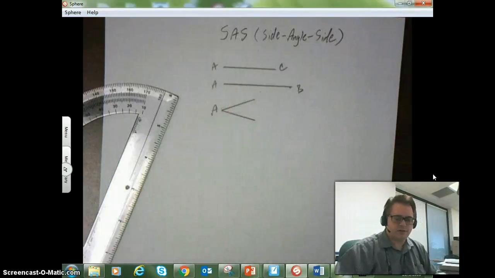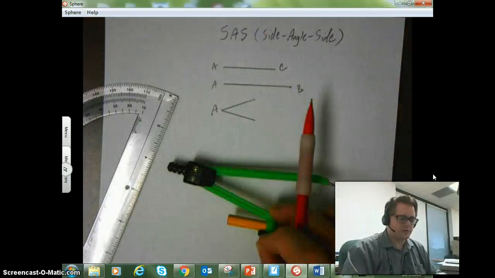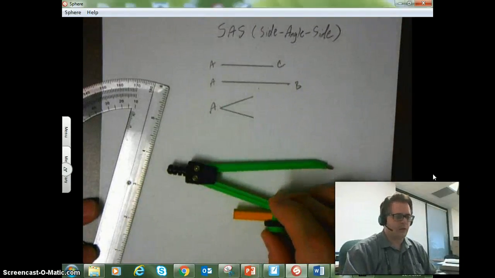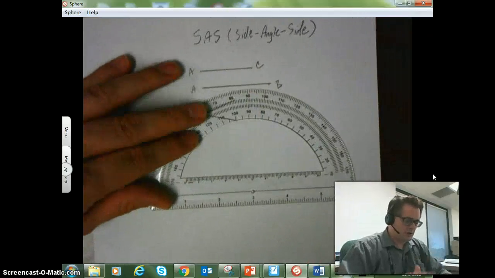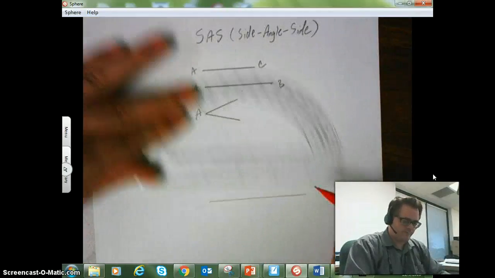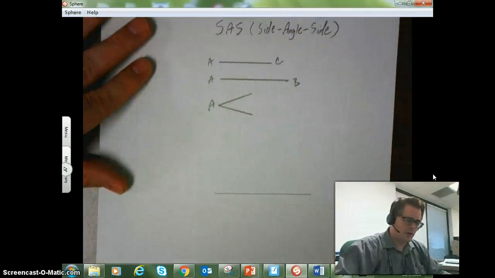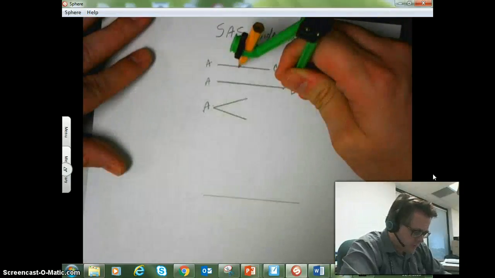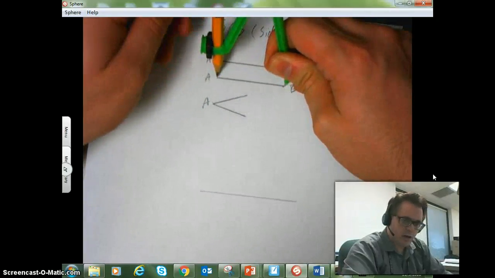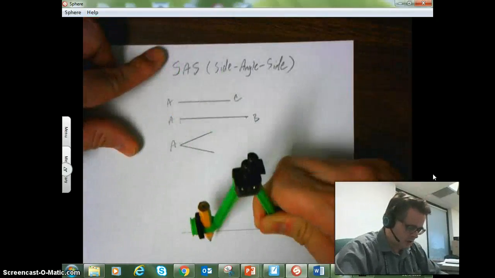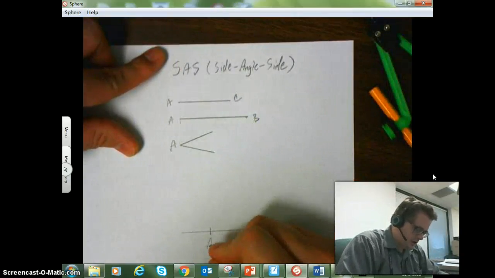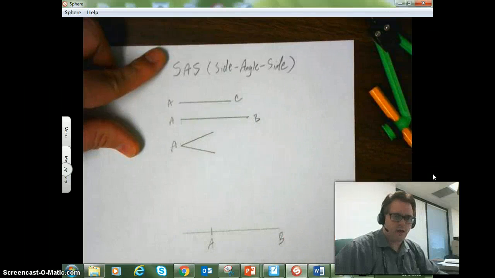So here I have two segments that we're going to be using to make the triangle. I'm going to use my compass, my straight edge, and my pencil to help us do this construction. So to begin, all I'm going to do is copy. I'm going to just make a segment. I don't know how long it is, I'm just drawing a segment. And I'm going to use the bigger of the two segments that we have here. I'm going to look at segment AB, and I'm going to go ahead and copy that segment. So here is A and B.